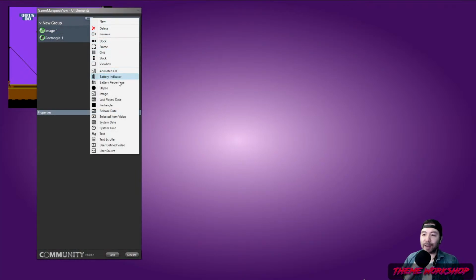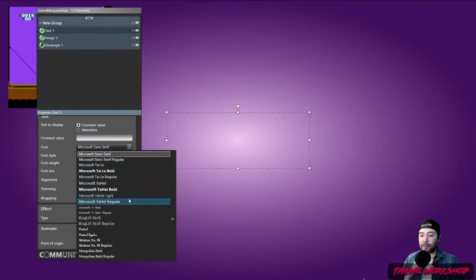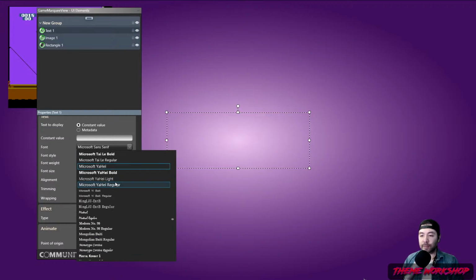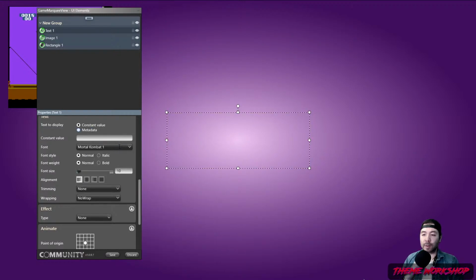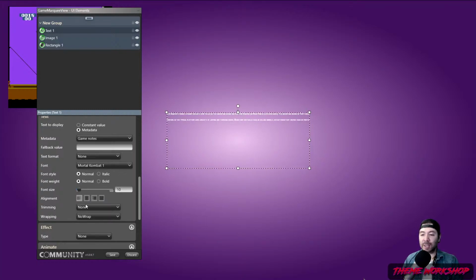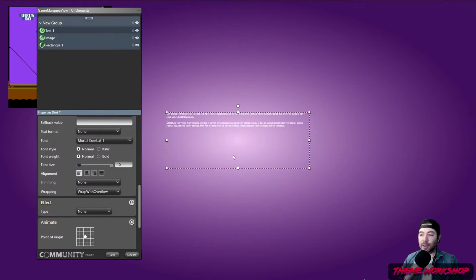And then I wanted to have some text appear, and you want it to display some of the game notes. And you would definitely want that to be wrapping. Maybe 20.